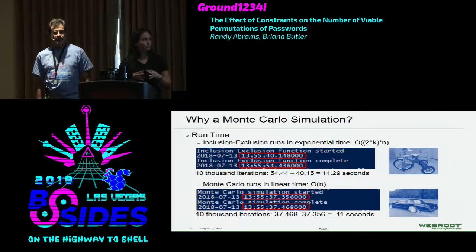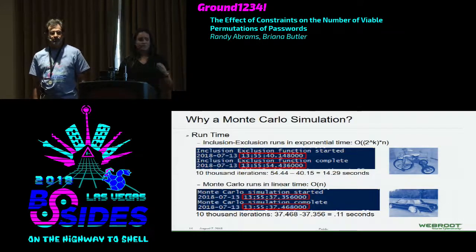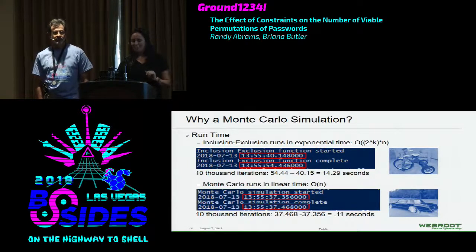which may not seem like a large number, but as you get into larger variables and you're looking at computation resources, that's something you'd want to consider. Whereas the Monte Carlo would run in linear time, big O of n, so most would run with n. That ran through the same amount of iterations 130 times faster than the inclusion-exclusion. So of course we moved forward with the Monte Carlo in the thought of time and processing power, and we wanted it to finish before Halley's Comet came back in 2061.